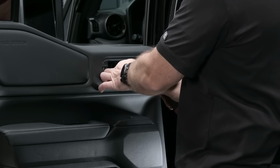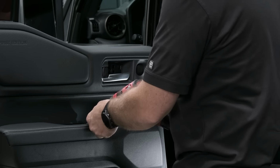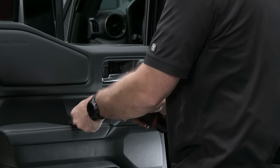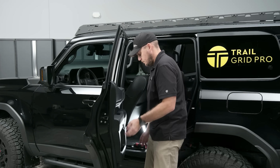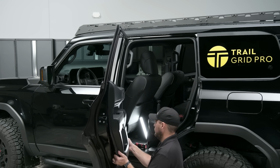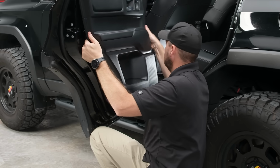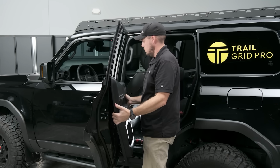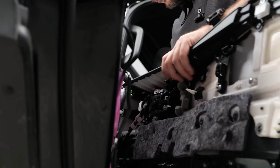Let's grab our screwdriver and get the 3 Phillips head screws out. Save those. Now we can release all of the clips along the door panel. And we can lift our door panel up and off. And just like the front door, we're going to release the door cables, pull the connectors up and out of the slot, and swivel and release the metal ball.